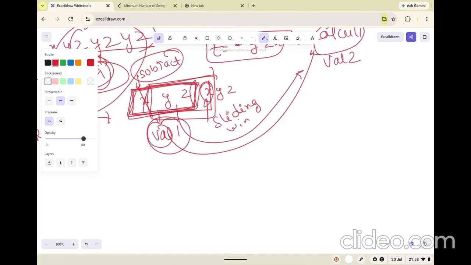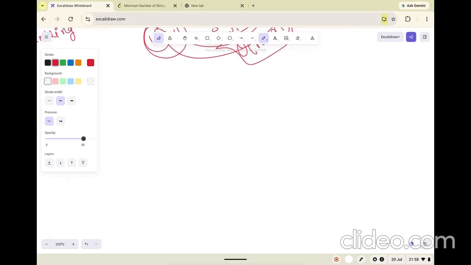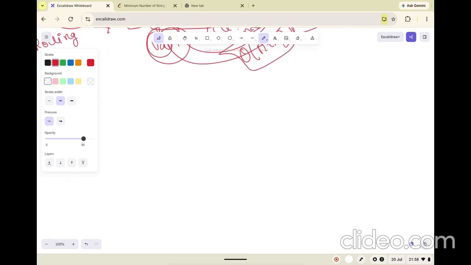If you think of it, what is the time complexity for this? The time complexity will be big O of n plus m, or rather you can simply say big O of n. See how smartly we have reduced the complexity from big O of n into m to simply big O of n. So this was the rolling hash technique. In our case, we can see how we find the rolling hash values as well.